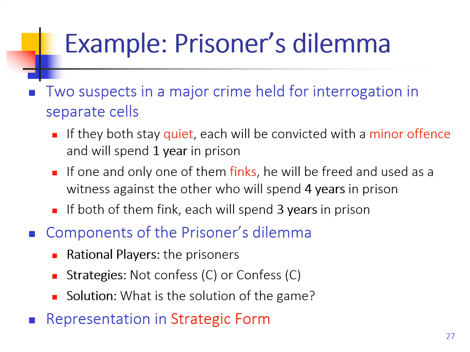All right, so let's take an example. One of the most famous examples is called the prisoner's dilemma. This is the one that is taught in every game theory course. Essentially, we have two suspects in a major crime held for interrogation by the police, but in two separate cells. Okay, and here are the statements or the hypotheses.